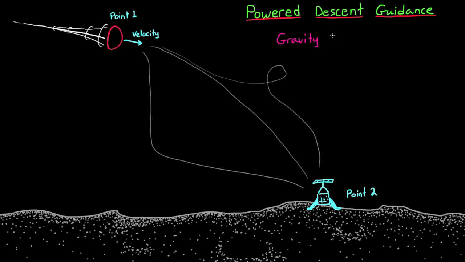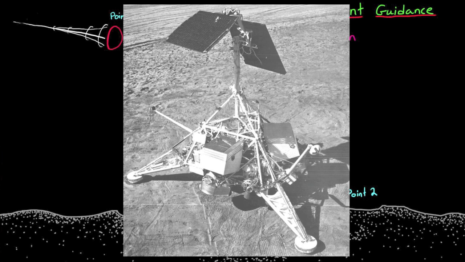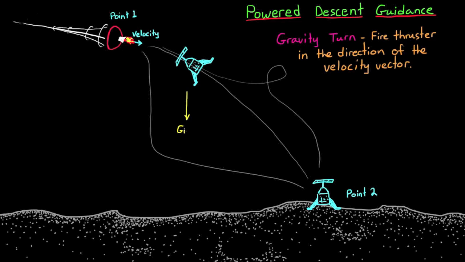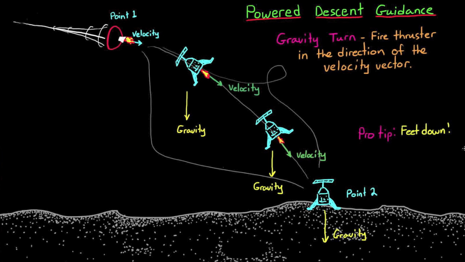Gravity turn is one of the simplest soft landing algorithms. That's the reason it was used on the first American soft lander, Surveyor, which landed on the moon in 1966. At its heart, the gravity turn algorithm just fires the thruster in the direction of the velocity vector. This accomplishes two things: it kills your horizontal velocity, and as you start to fall towards the surface because of gravity, it straightens you out, causing your spacecraft to end in a vertical attitude, which is important because the spacecraft needs to land with its feet down. This is just a really elegant and simple control law if the only thing you care about is just landing safely.